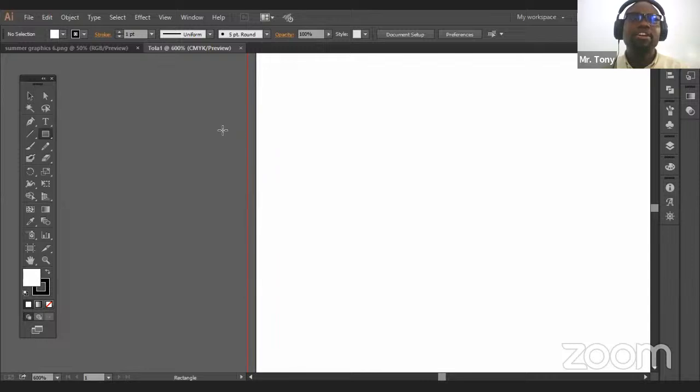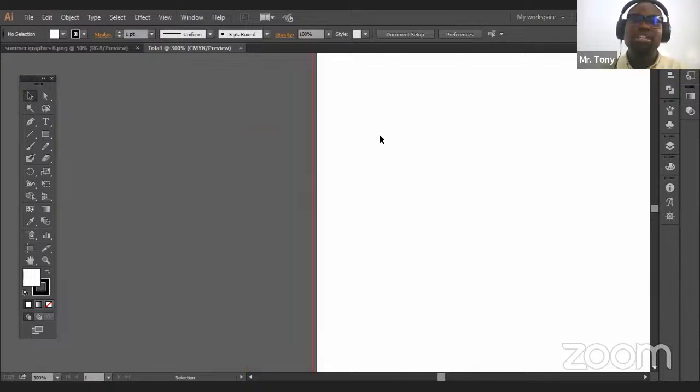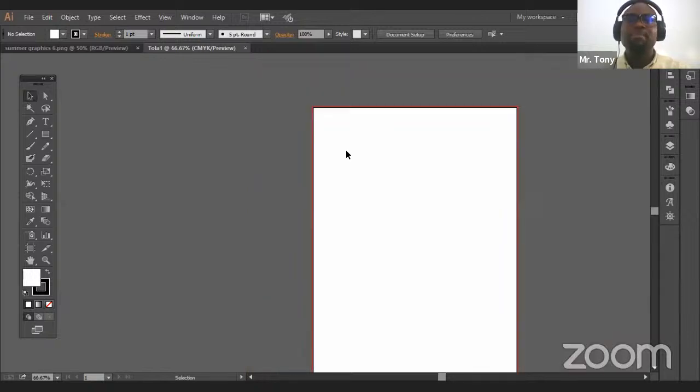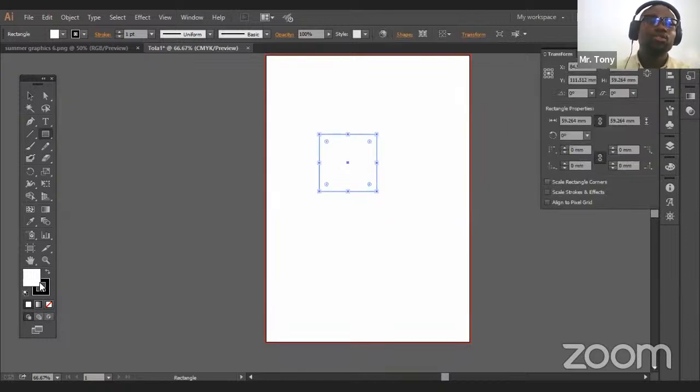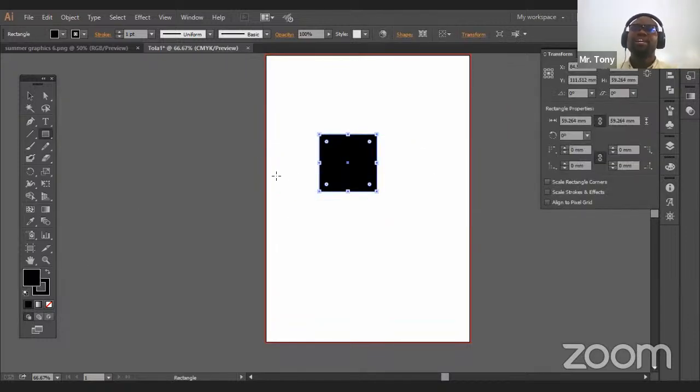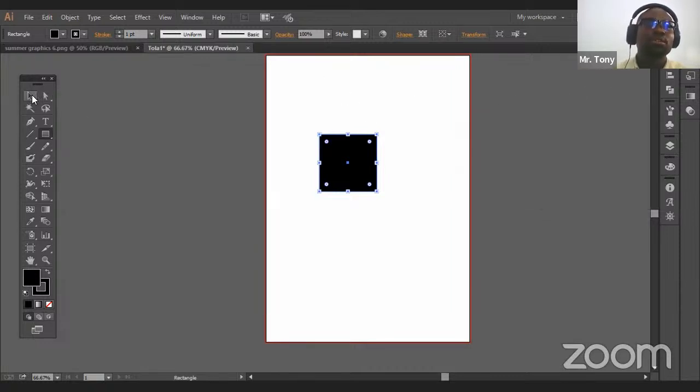So I already know that, so I don't need to design anything and put it outside this white paper. If not, it will be cut out. So all my designs will be done inside the paper, and then you can now start to design it. So basically, using your shapes and what have you, you can tweak your designs and do whatever you want within this space. Okay, so that's that for Illustrator, right?